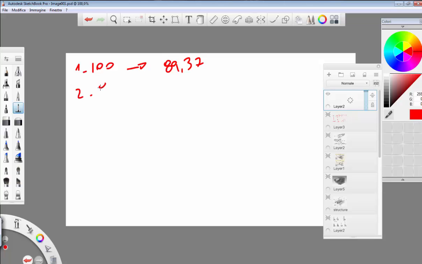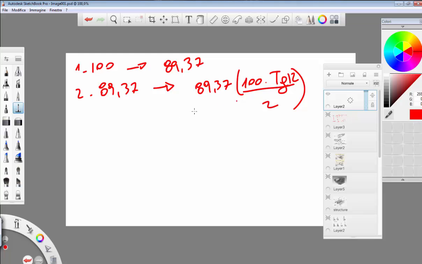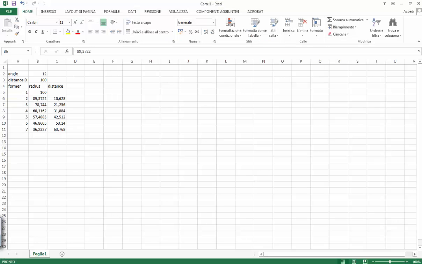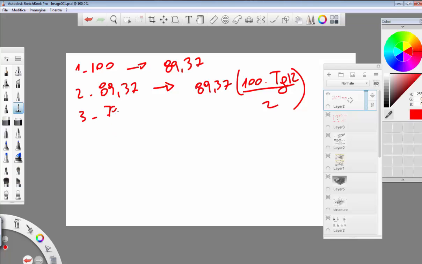So the second is 89.37. If we put this value in our formula, it gives the third radius, which is 78.44.